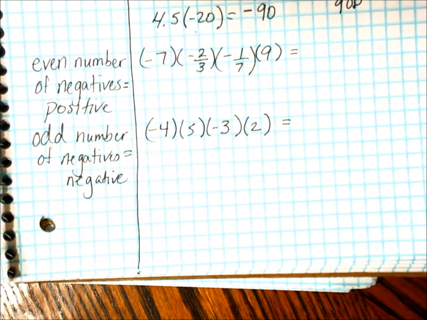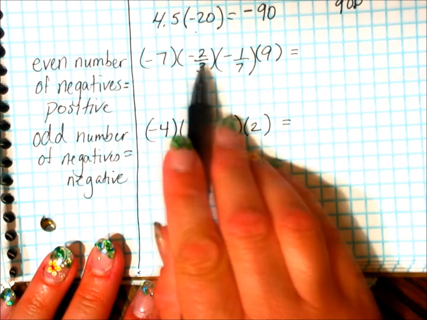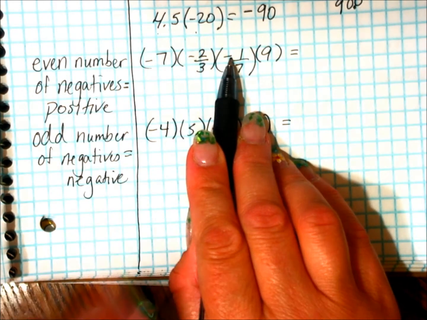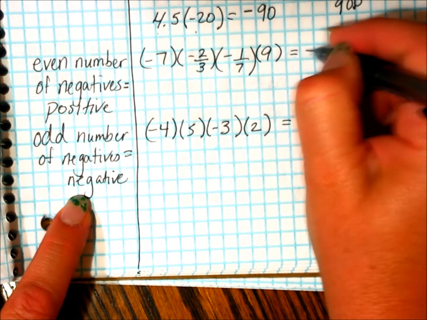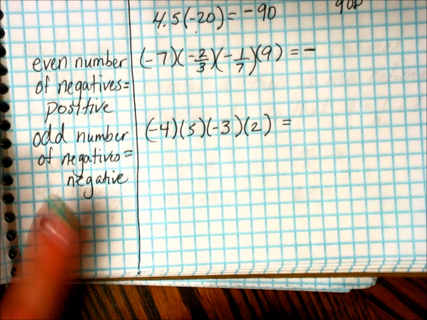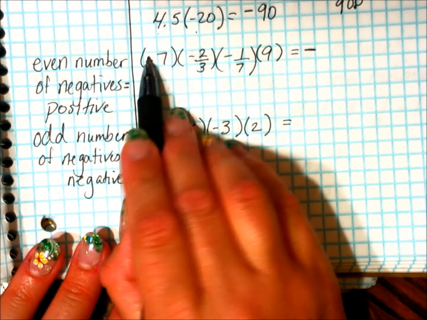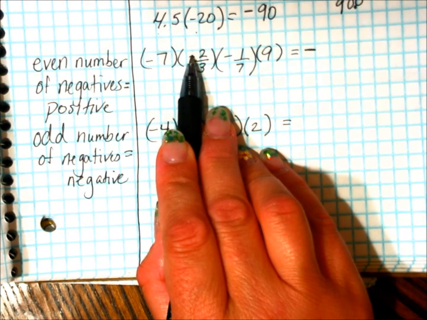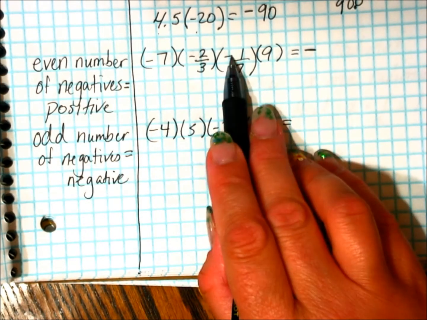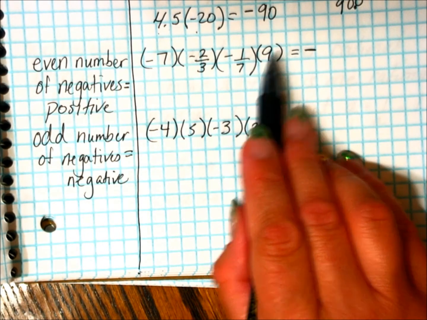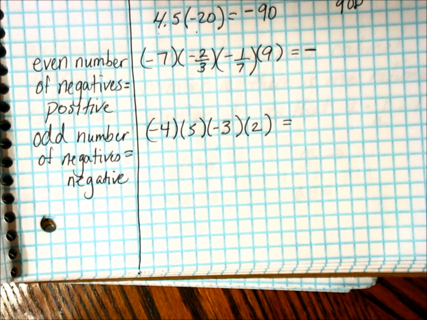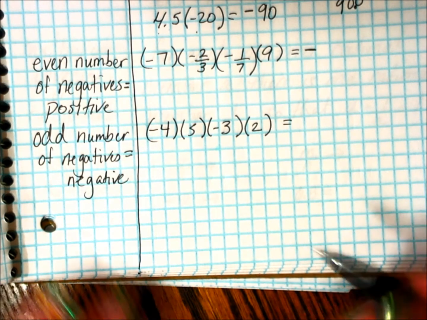Even though it goes for everything, I think I use it more when I'm looking at longer problems. So in the case of this problem, I have 1, 2, 3 negatives. That's an odd number, so my answer will be negative. The other thing you can do is group them in twos. You know a negative times a negative is a positive. A positive times a negative would be negative. Times a positive would be negative. So just remembering those things, you don't have to worry.